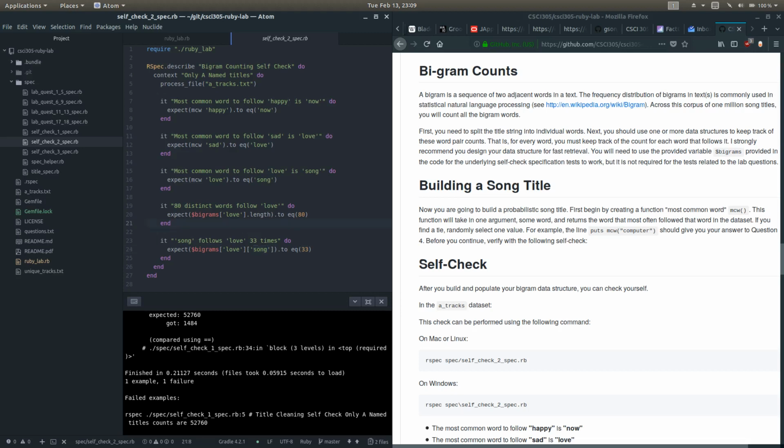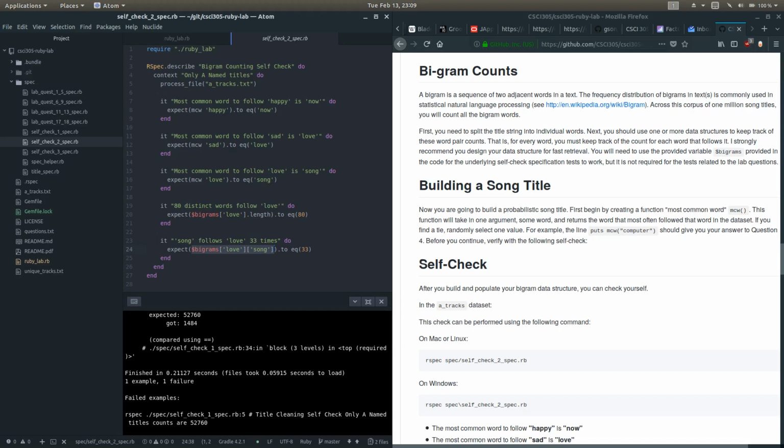The interesting thing is that we also find that there are 80 words that follow love. That's what this first one is telling us. So what we might want to think about is, what is this actually telling us? Well, this tells us that I was intending you to use a hash. And what is the reason for that? Essentially, we have 1 million lines that we have to process, and we have a significant amount of individual pairs of data, right?